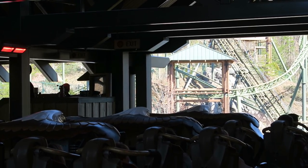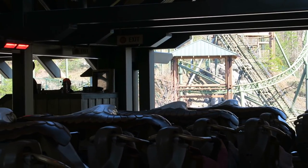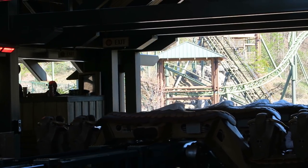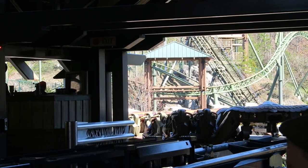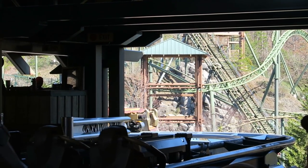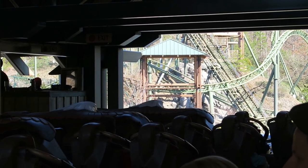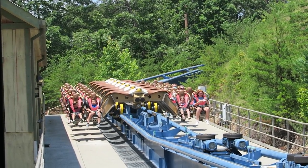The queue line and station don't have much to look at, but Dolly Parton recorded a custom song for the ride that you can hear while you wait. Although you probably won't have to wait too long anyway. This ride is typically no more than a 15-20 minute wait. This is probably Dollywood's highest capacity coaster — it always seems to run two trains, each seating up to 24 riders. And the crew working the ride checks the restraints pretty quickly. The next train is usually ready to go right after the previous one hits that final brake run.